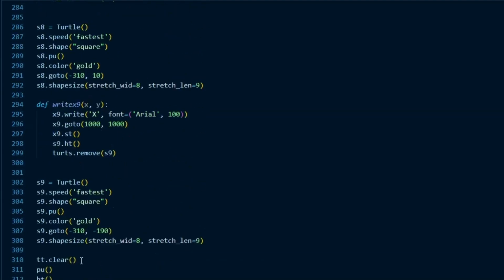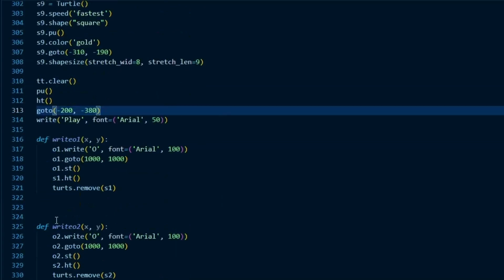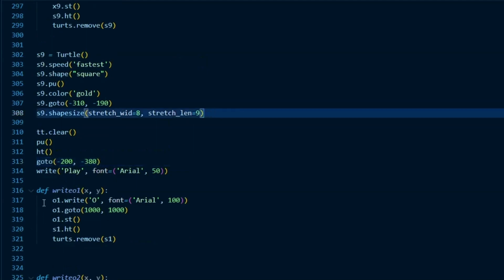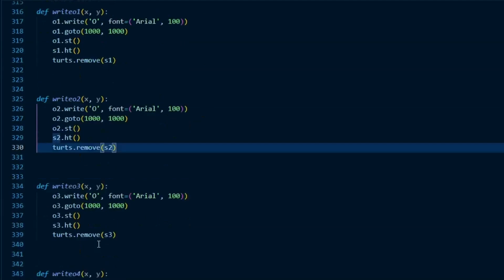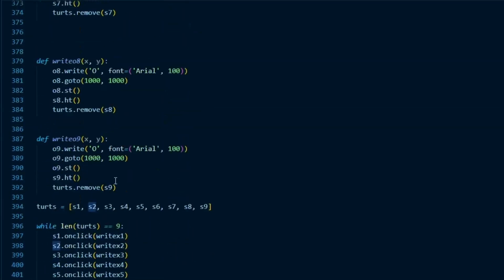And then we finally go to double t.clear because the assets are done loading, and then we write play on the exact spot where the other one was, right? Now we do the exact same thing except without the S's because the S's are done loading. So we define right O1, right O2, right O3, right O4, right O5, all the way until O9.